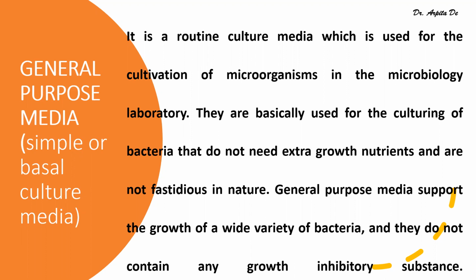General purpose media support the growth of a wide variety of bacteria and they do not contain any growth inhibitory substance. This is something very, very important. If it contains growth inhibitory substances, then how will the microorganism grow? Its growth becomes hindered. So when you are preparing a media, you should keep in mind that it should not contain any growth inhibiting factors in it.